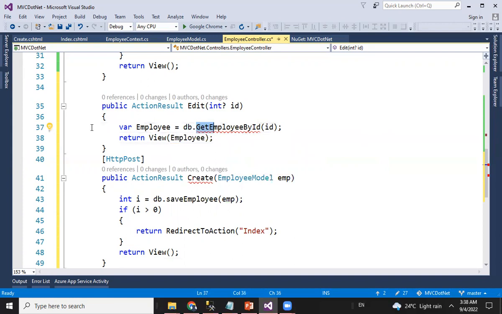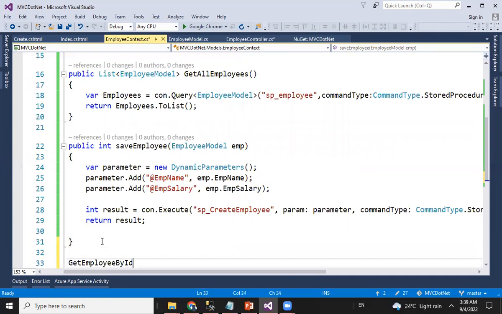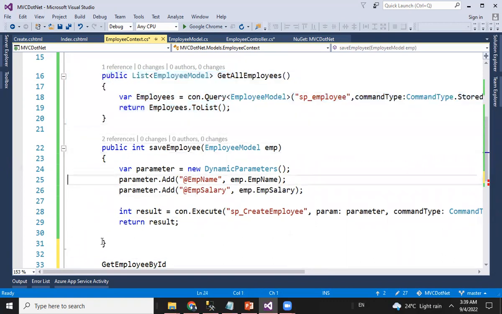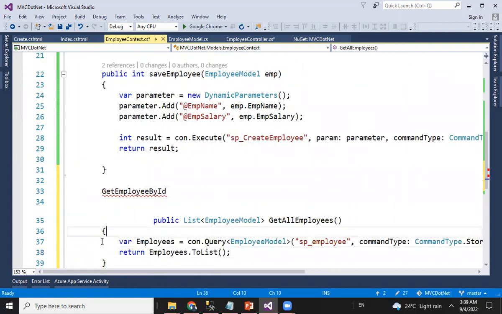So let's create this get employee by id method in our context class. I'm going to copy this and paste it here, and let me copy this code and paste it down here. Just cut this and come to this part.